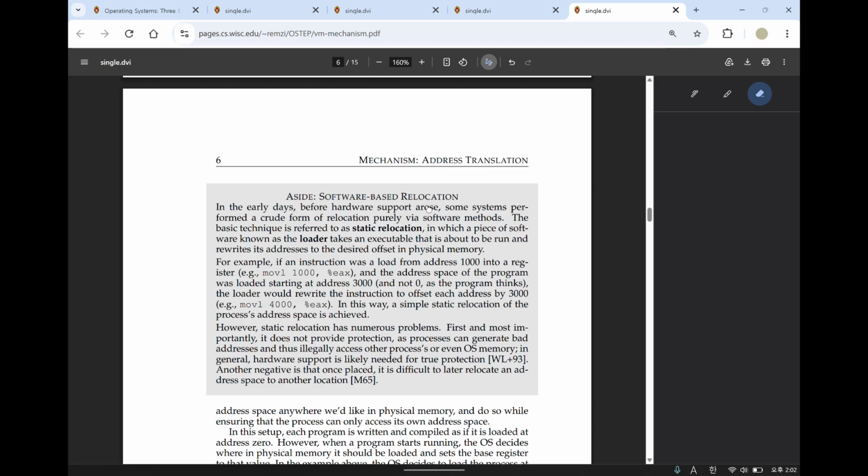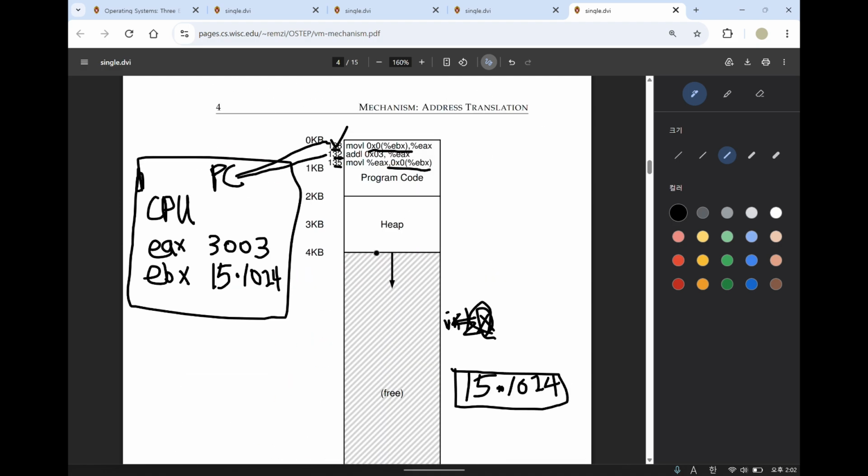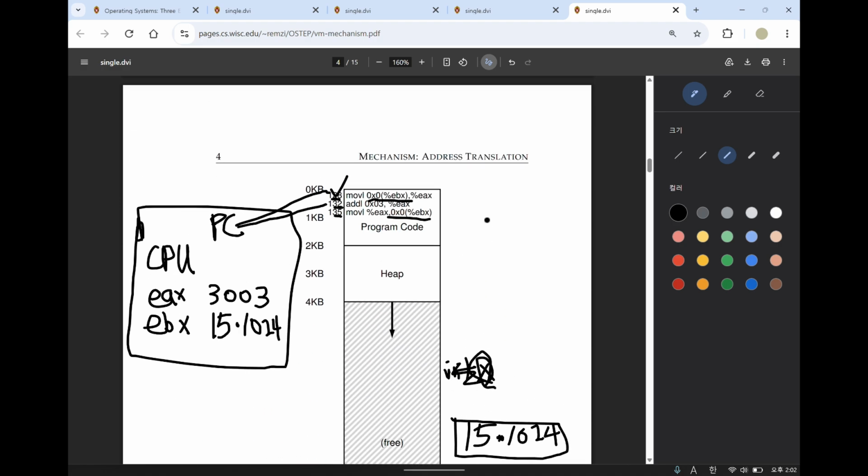Before hardware support, some software systems performed relocation purely by software. It means it didn't use an address space starting from zero.